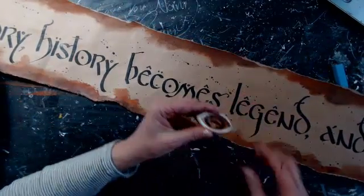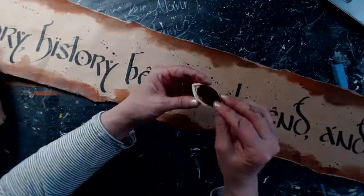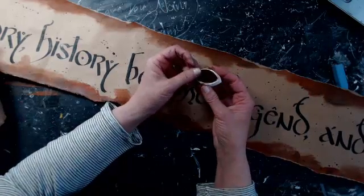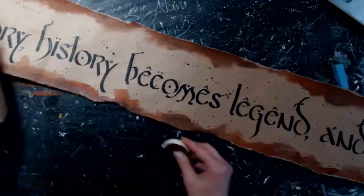Uh-oh. You want to distress it, but you have to be careful not to tear your ink pad apart. Oh, I think I should just go with paint. Oh, okay. I'll have to glue this.